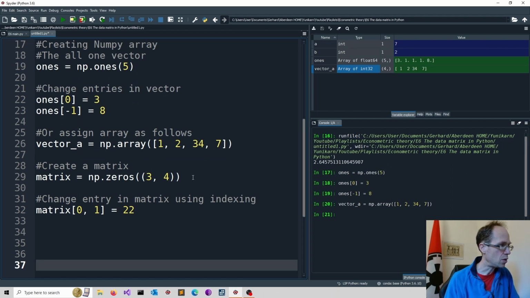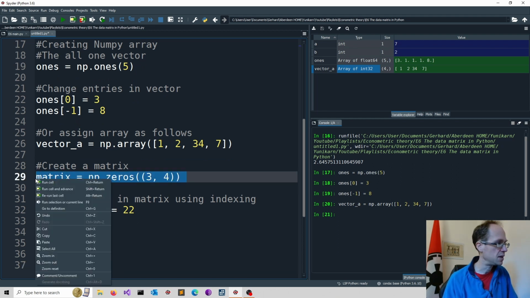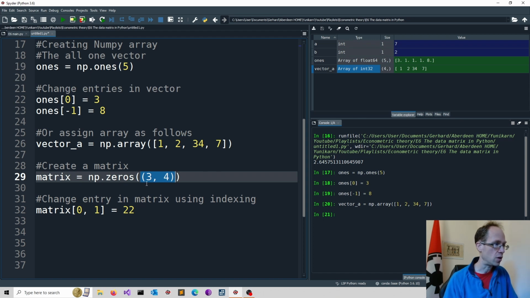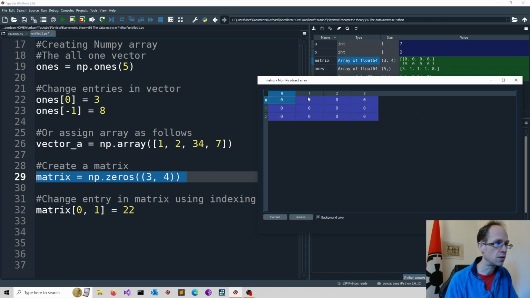So here we call this the matrix, not a very exciting name. We use np.zeros, and now we provide what is called a tuple, which provides the structure of this matrix. Again, the first one is the number of rows, the second one the number of columns. Let's have a little look. 3 rows and 4 columns. Again, notice counting starts from 0.